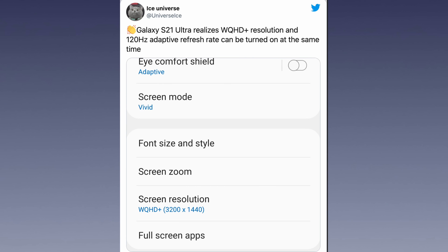Still on reason number one — the display overall has a faster, better refresh rate at the highest resolution. On the S20 Ultra, you can do 120Hz but it's maxed out at Full HD Plus, AKA 1080p plus. On the Galaxy S21 Ultra, you can go all the way up to WQHD Plus, also known as 2K plus, at 120Hz. You'll get max resolution at the max refresh rate, meaning you can get an ultra smooth, beautiful looking display.